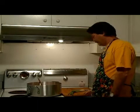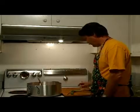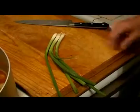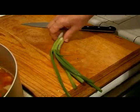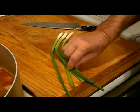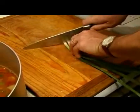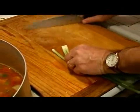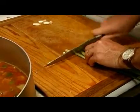Okay, to continue our flavors for this corn maque choux with the fried chicken, we're going to add some green onion. And I like to use both the white and the green part. This is more oniony, and this adds a lot of flavor too, but color to it. So go ahead and just take those stems off and push those aside. And then just go ahead and run your knife right across.